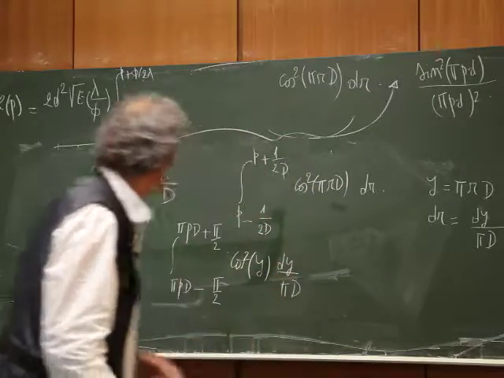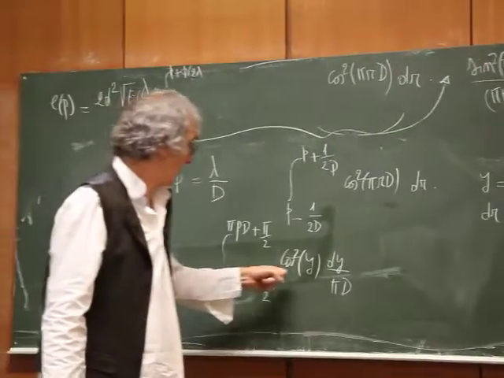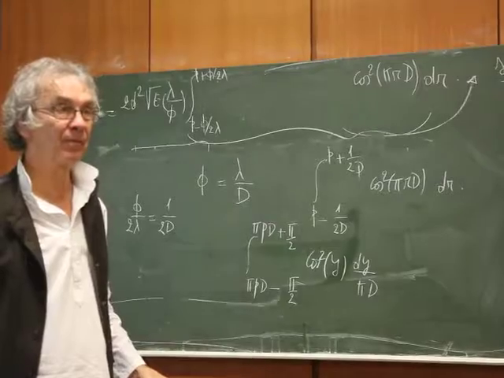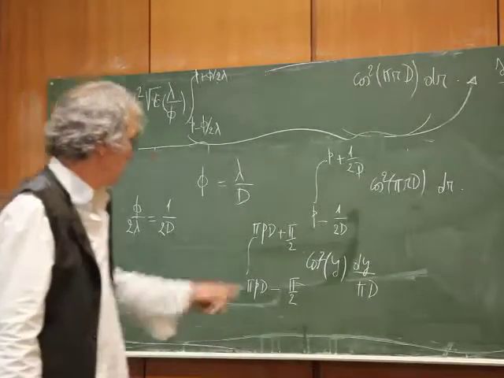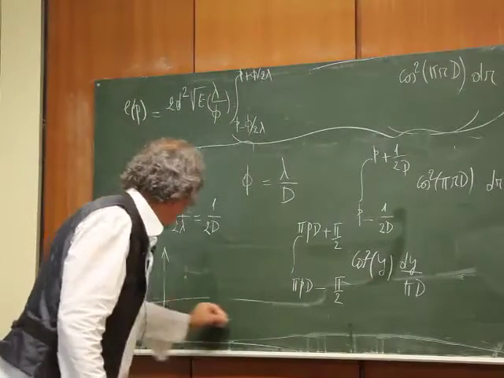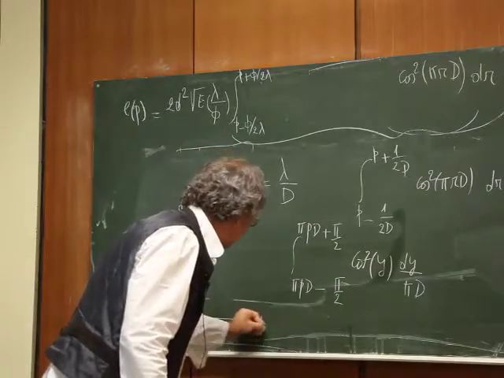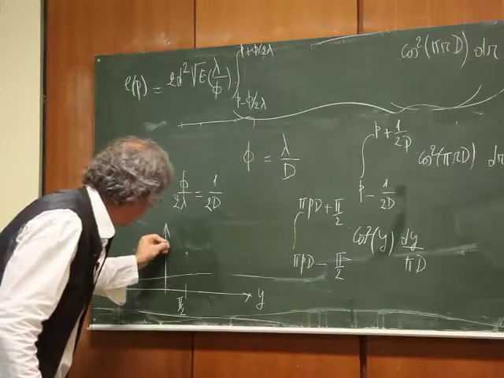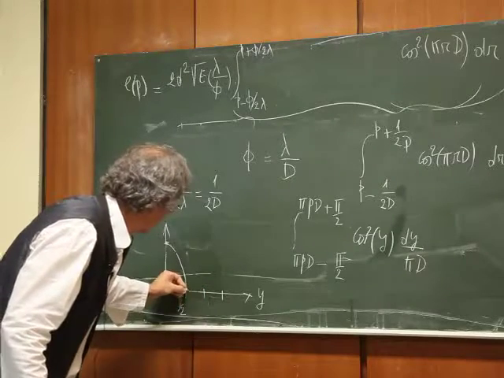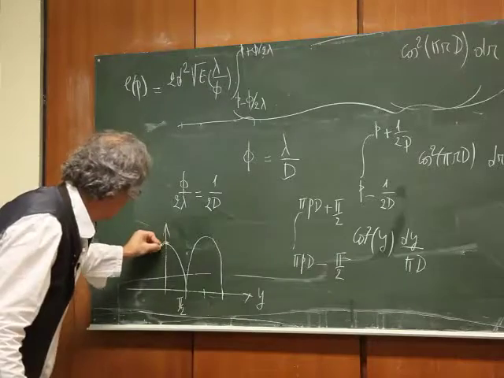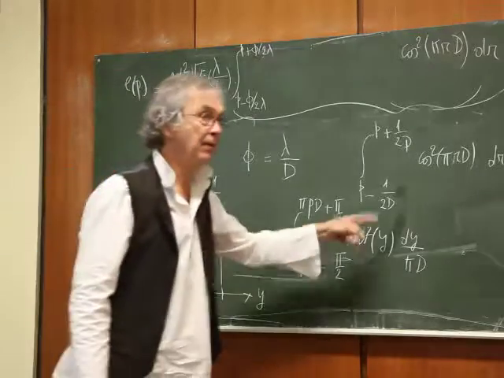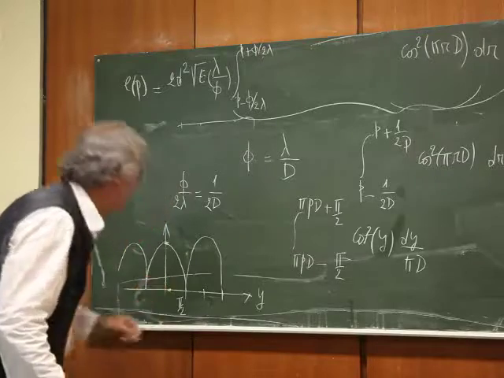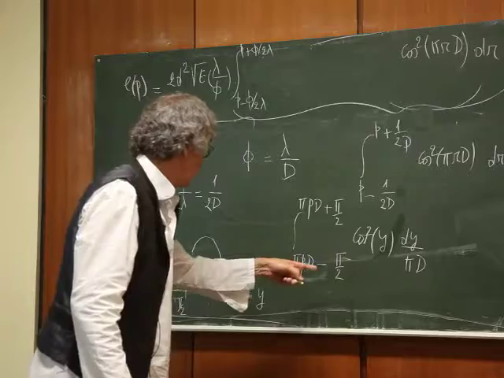Now, could someone tell me, if you look at the limits, does this integration still depend on P or not? This is a periodic function, so I show it here. This would be y. At 0, it's 1. When I get to half pi, it's 0. Then it goes up, goes down, like that. Now look, I'm integrating it from, for instance, p pi d, let's assume it is here, minus half pi.